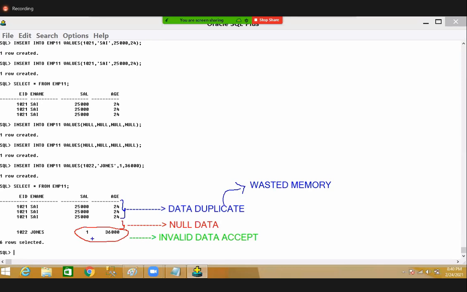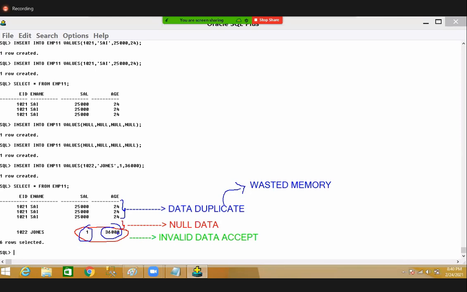And here is mismatching of data. 36,000 years of age is not possible for a human being. But even though it is 36,000 years of age, when the user inserts it, that value is also successfully accepted.